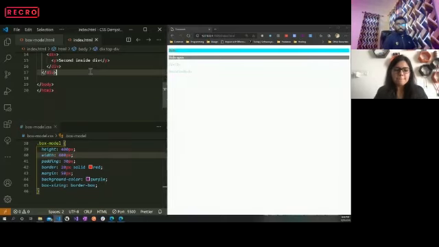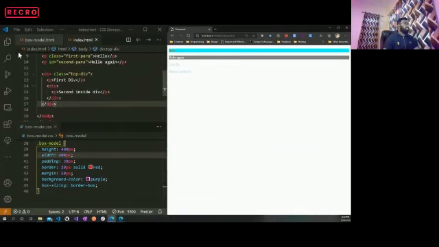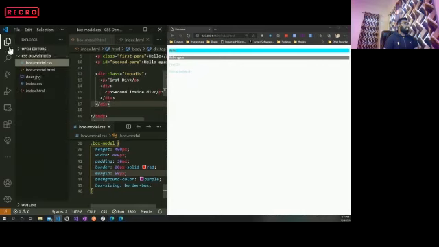So what are block level elements? Because I have seen a lot of people struggle with block and inline. If you notice this paragraph that I created here, it took all the width, and no one asked me why. I think everyone knows here. The reason it took all the width, even though I didn't specify any width, and I can prove that I didn't specify any width here.